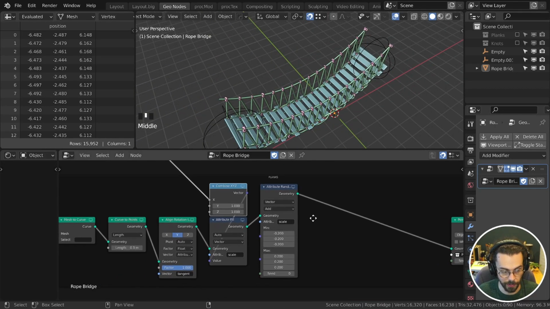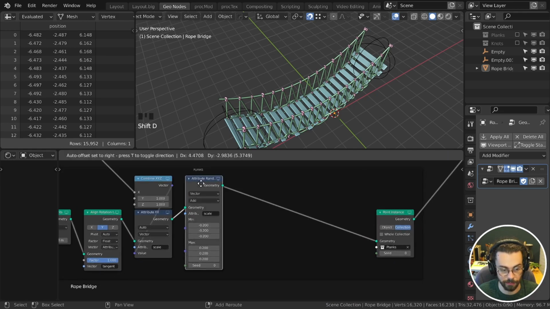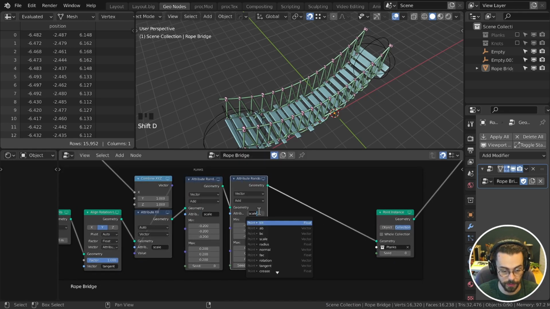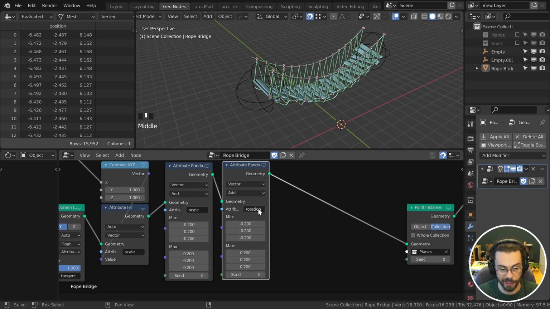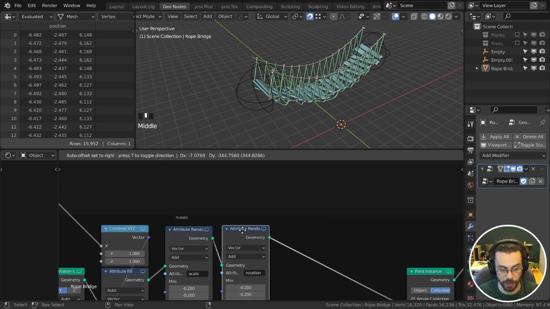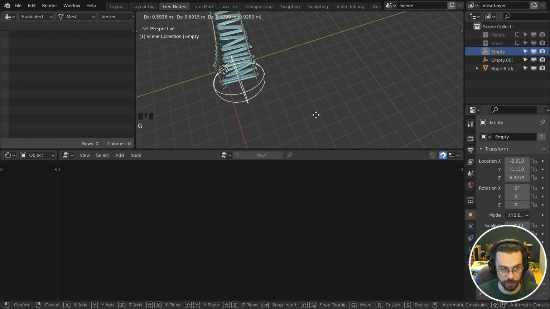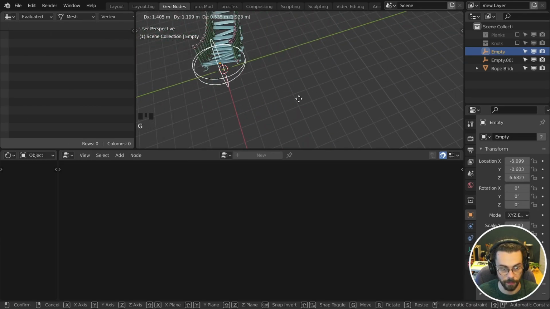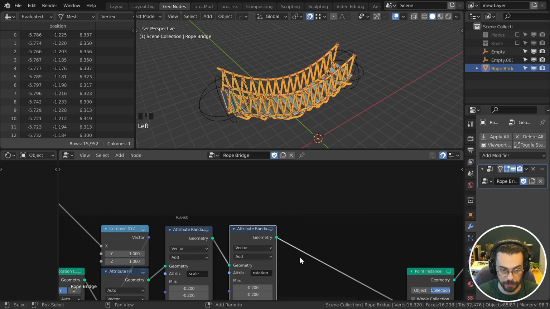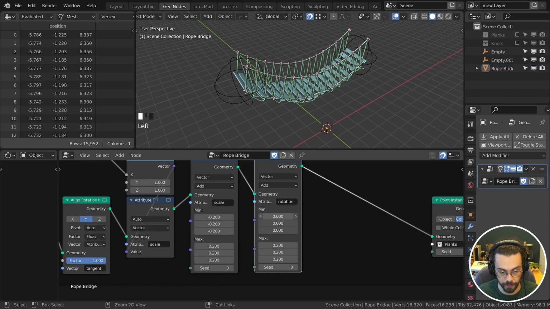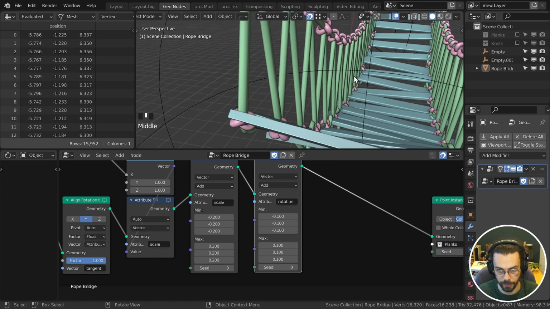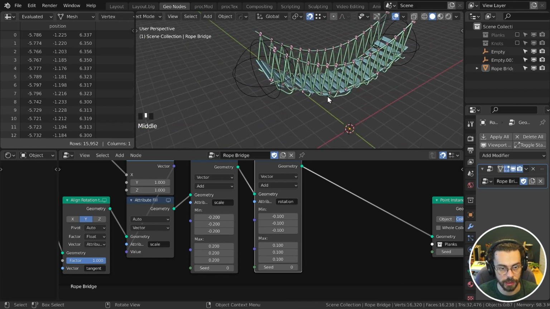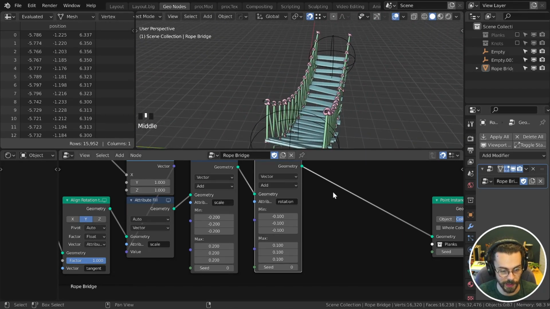And then the next thing I want to do is randomize the rotation. So I'm literally just going to take rotation, and again we've got this set to add, so it's not like redefining the rotation. You can see as we rotate this around it's still working correctly, but this is also too much. So let's go -0.1 to +0.1 in all axes, and that just gives it a little bit of danger. Feels like it's falling to pieces.